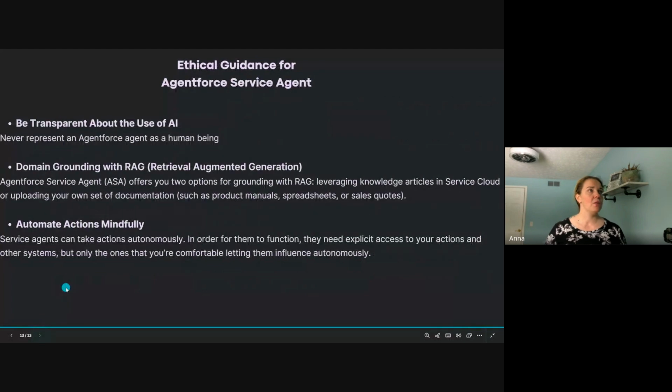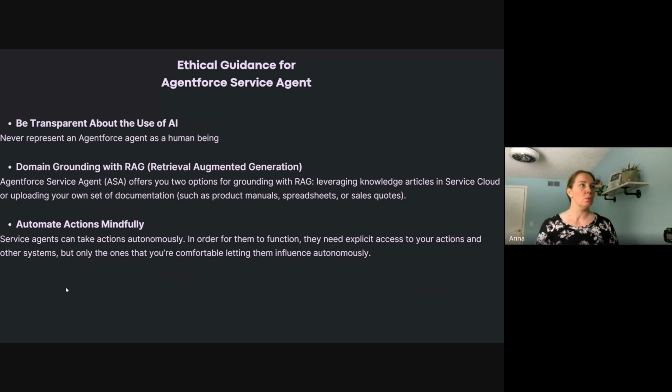And talking about that, there is a big push about the ethical guidance of Agentforce, right? Originally these were all internal tools and maybe some external, but now this is about being transparent when you're using AI. So when you open up a new chat dialogue, you can't say, hi, I'm a human. You have to say, hey, this is an AI bot on behalf of, or this is so-and-so on behalf of this company.